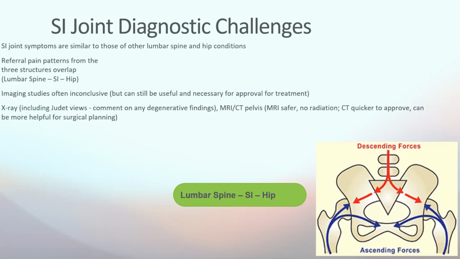So I have the technician really focused on getting more down to the pelvis so I can see a nice AP view of the hips. I'm looking at the sacroiliac joints. I'm also looking at the hips. I'm knocking out three very important anatomical considerations with one x-ray, so reducing the exposure overall. The Judet view I would probably do secondarily if the patient was seeing me in follow-up. They've kind of failed or been ruled out of other pathology of the lumbar spine or the hips. I might do some dedicated Judet views, and it's an oblique angle that allows me to see a little bit more clearly into the SI joint.